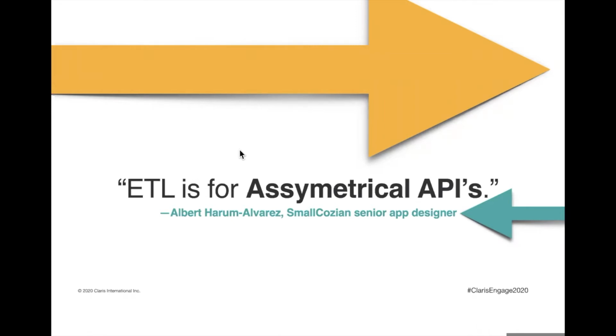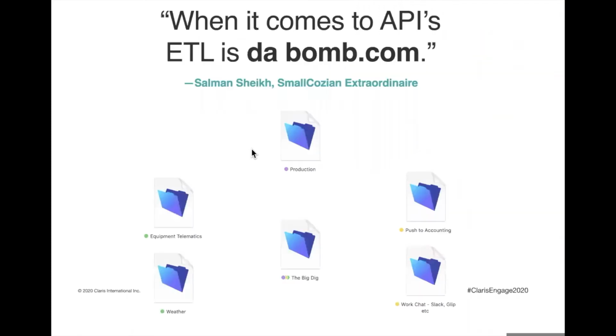And we did. What we actually did here is find a way to use the same exact file as a basis for at least 4 different integrations. Let me explain what I mean by an asymmetrical API. There's much more data that's headed into this central file than is going out.